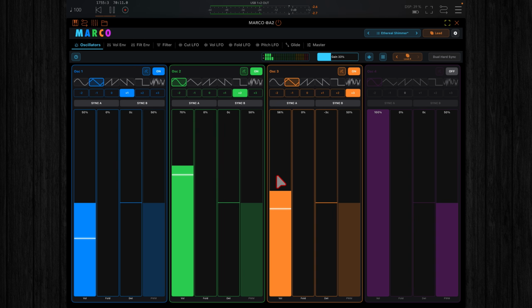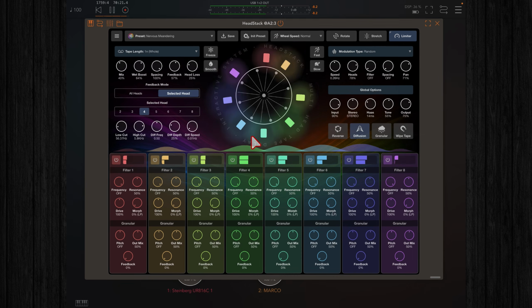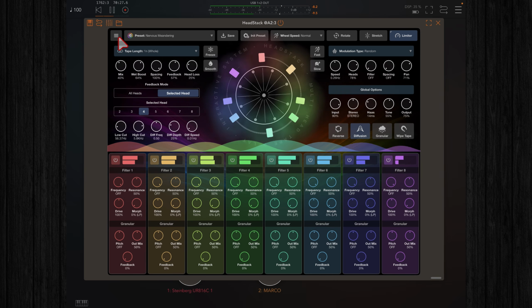This patch will actually sound really great with Headstack. I'm going to take the reverb out because they conflict and put Headstack in. And I've got this preset, which is Nervous Meandering. It's part of the actual pack.